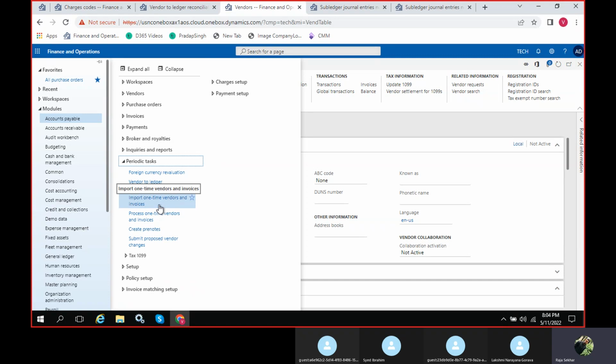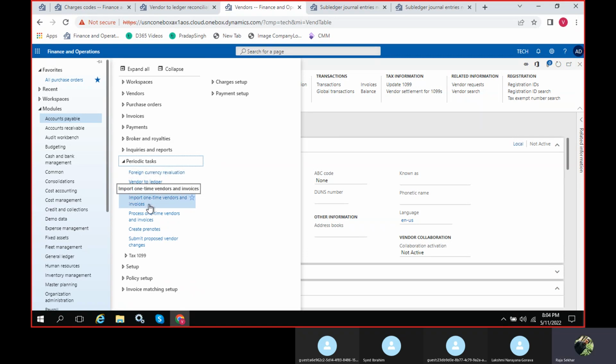Import vendor, one-time vendor and invoices. If you have, guys, just see in retail sectors, your vendors come and just purchase, or else we go to our vendors, our suppliers, and we purchase from them only one time. In those scenarios we need not create them as a vendor.